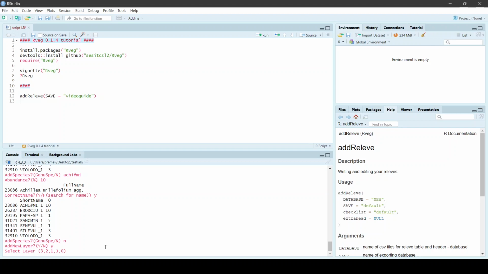I would just need to select another layer, let's say the shrub layer. Now we can try inserting in Braun-Blanquet scale. It's no problem because the values are converted to percentage anyway.